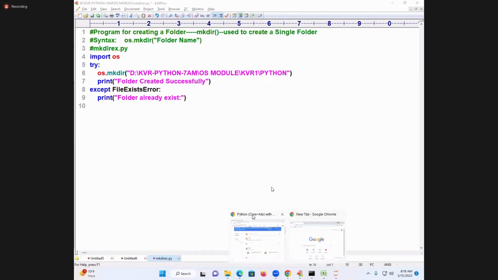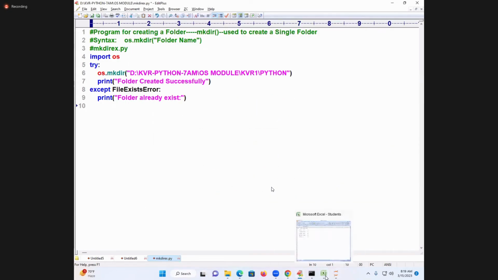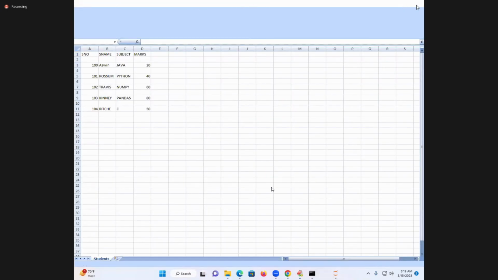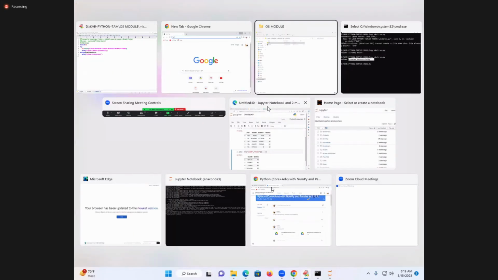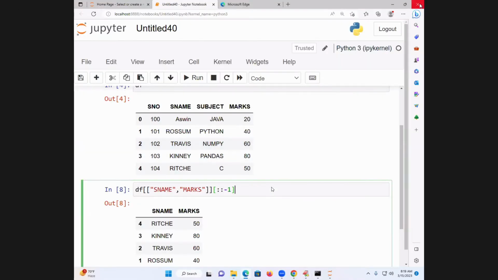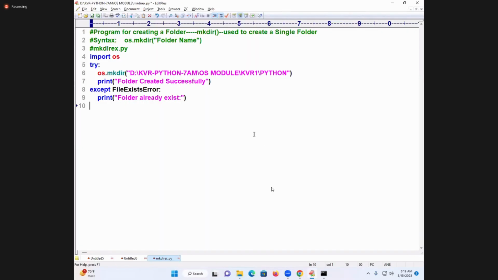One minute, ma'am. Let me close this. Okay. So coming back to the point, one minute, I will close all the tabs. Let me close this Jupyter notebook once. Now coming back to the point, Python is called what?